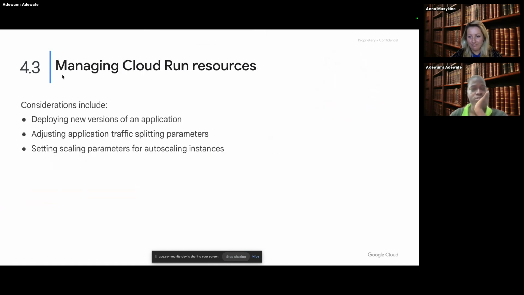Can you see my Cloud Run part? Yes, we can see everything and hear perfectly. Is it the Cloud Run part, or was it my last presentation? I want to know so that I can pick up from where I stopped, my network disconnected.